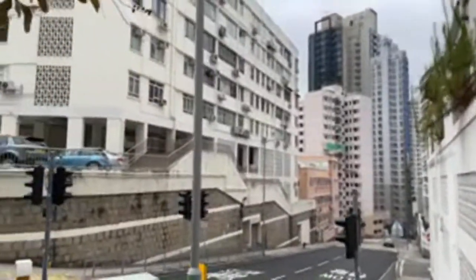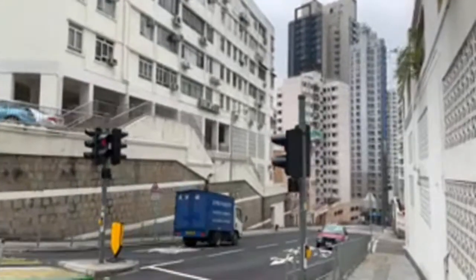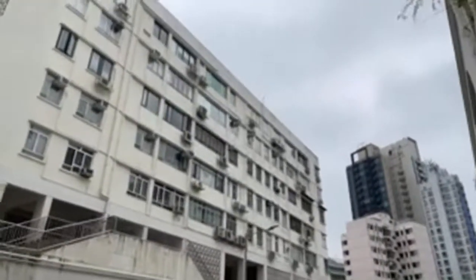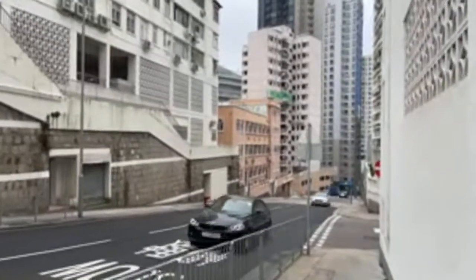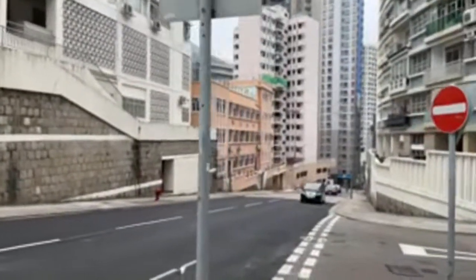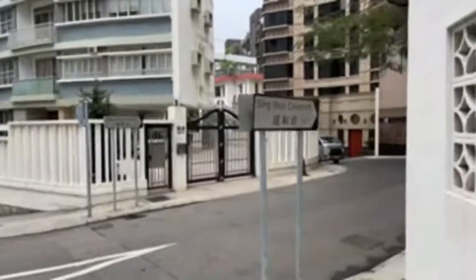A couple of international schools around here. I can't find the Japanese one, but it is here somewhere. You can tell by the size of the windows that the apartments are really big for these old buildings. The new ones are just as expensive, but they're probably a third or half the size, and they're labeling them as micro apartments as though that's a good thing, but just because the property is so expensive, or the land is so expensive, sorry.